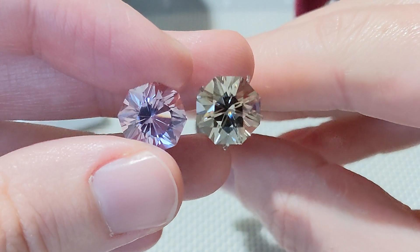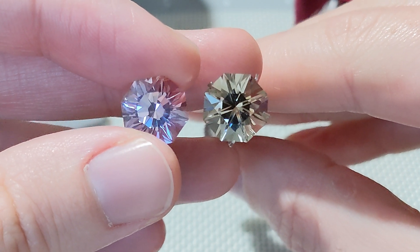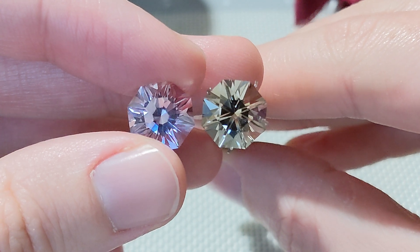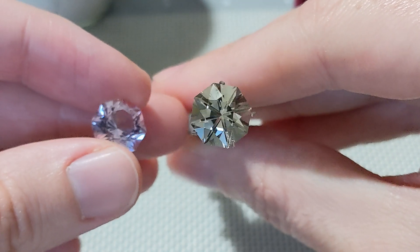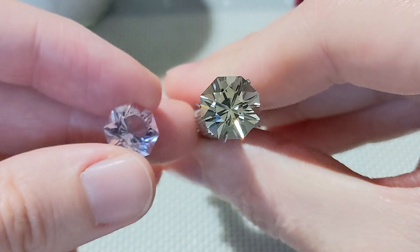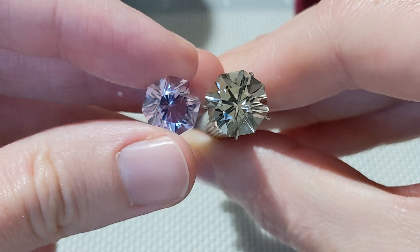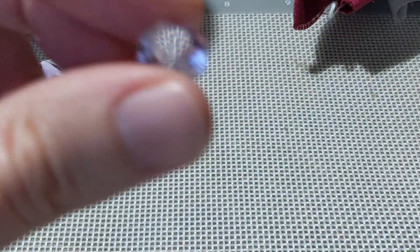There's more depth to it in a good way. In the bottom of the amethyst on the left, there's kind of a little circle in the bottom. Whereas in the smoky, it's a little bit dark perhaps, but it goes away in certain lights. I just like it a lot better. The amethyst — something about it is doing me wrong.